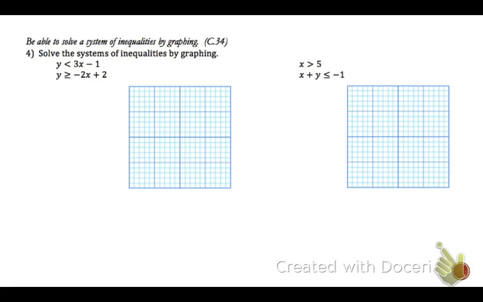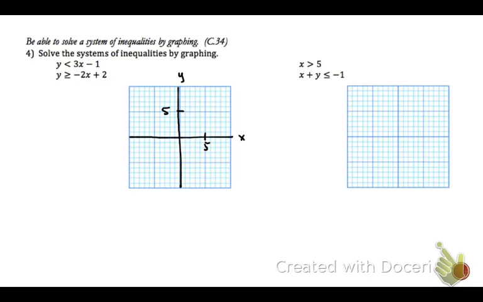Now we're still talking about systems, but now we have moved to systems of linear inequalities. This is concept 34. And so this is where we graph these inequality lines and then shade, and the double shaded area is our solution. So I'm going to start by drawing an x and y axis, and let's label that. And then let's label a scale. One number on your axis is enough to show the scale.